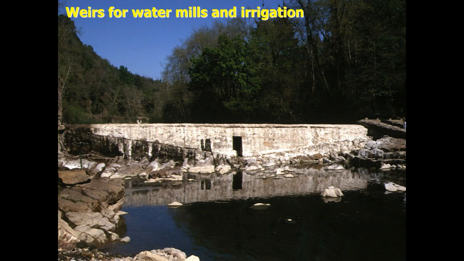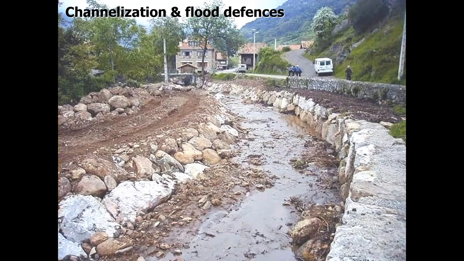Increasingly, and this should not be forgotten, barriers are also the result sometimes of flood defenses. There is no physical barrier here in terms of a structure, but this is going to create a velocity so high that it's going to be almost impossible for many fish at low flow to overcome these stretches in the rivers. I'll just give you an extreme example of this. Sadly, this is happening in national parks in Europe.